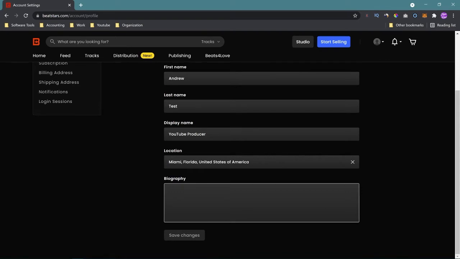This is very important. I think really having a good one-liner here is valuable because it's the only thing that most people are going to see. Most people aren't actually going to click to read your whole biography, but they will see that first line that shows in your profile. So if you can have a great call to action there that gets people to engage with your profile, that's a good thing.